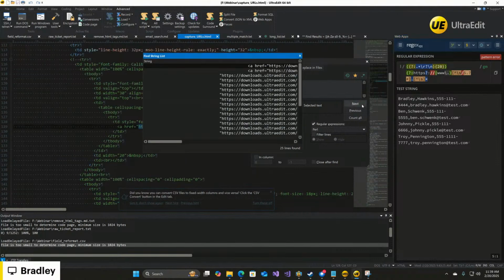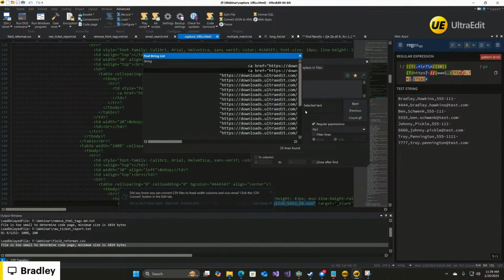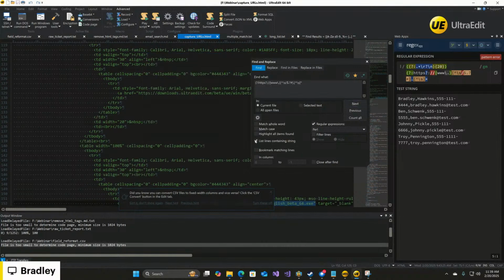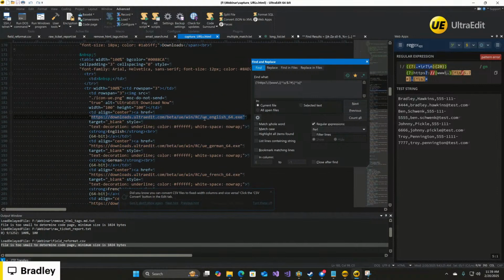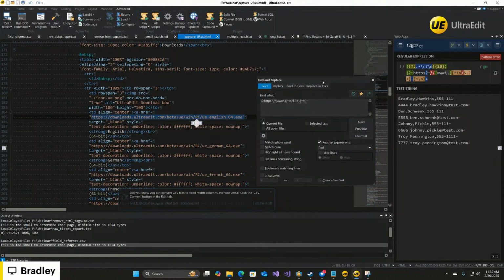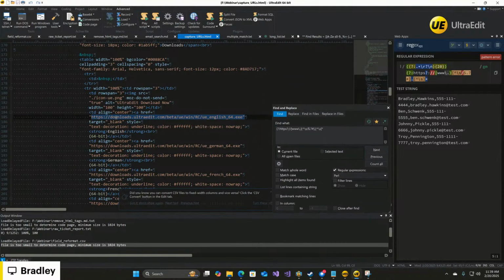And first, let's find a match. That's not what I want to do yet. All right. Turns out I have to do the right thing. You have to uncheck list lines containing string. So, all right, here we go. It's finding URLs within this HTML document. And I can take this here as an example, put this over here.